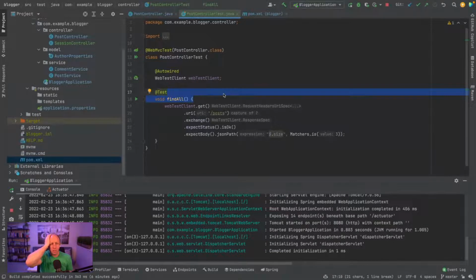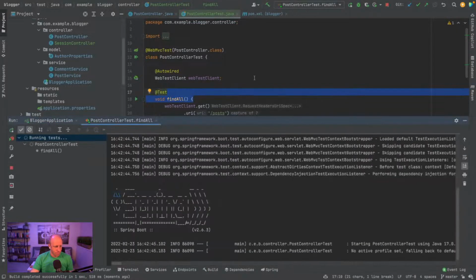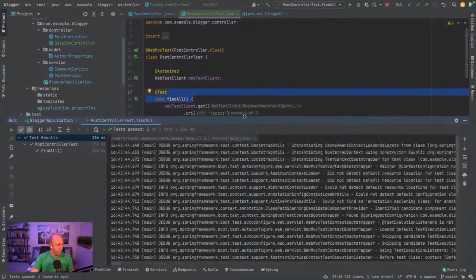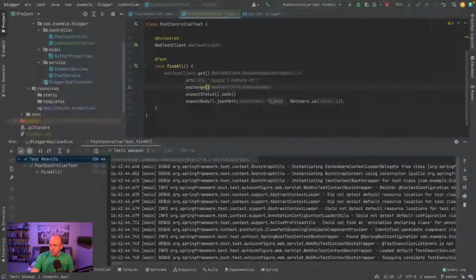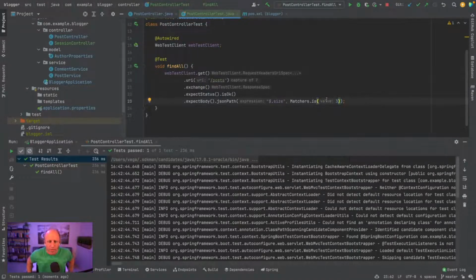So now we're using the WebTestClient to make a call out to our post controller at /posts. We want to make sure that we're getting a 200 back, and we want to say, whatever that body is, I just want to make sure in that collection, so again, it's a list of strings, we just set 3 posts on there, and we want to make sure that the size is 3. So go ahead and run this. Yay, green, green, green. Cool. So I think that's it for this application.